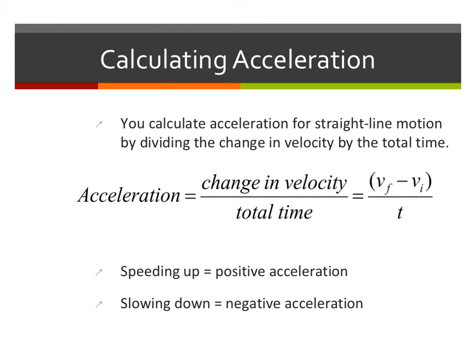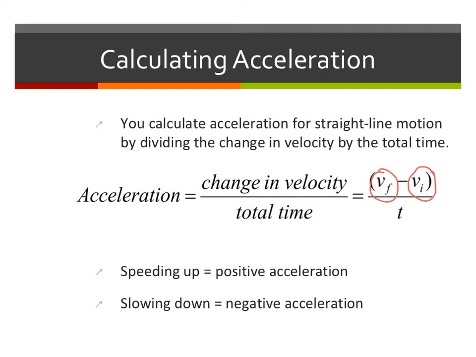When we calculate acceleration, you're going to divide the change in velocity by the total time. Whenever we refer to the change in something, we're going to talk about the final minus the initial. So that means how fast was it moving initially and how fast was it moving finally, and we're going to subtract those two from one another. Be very careful that you're always doing the final speed minus the initial speed when you do your acceleration equation.